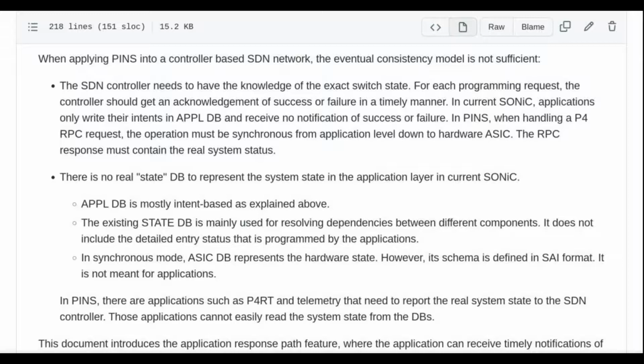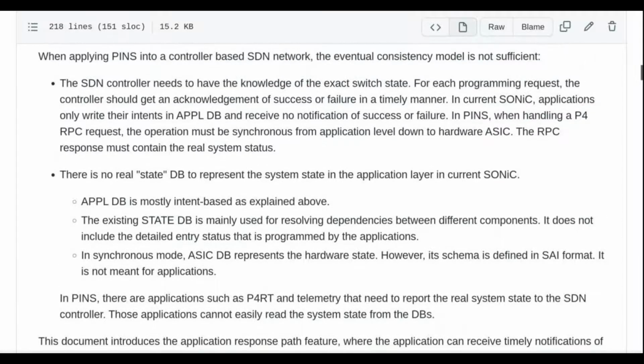SONiC uses an eventual consistency model, so there isn't an obvious way for an application to see if the program they write to FTP has been successfully programmed into the hardware or not. So this is one of the features that is lacking in SONiC.